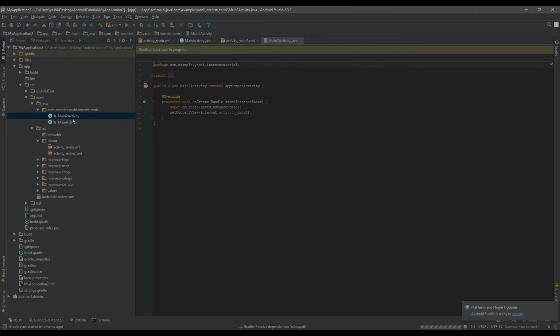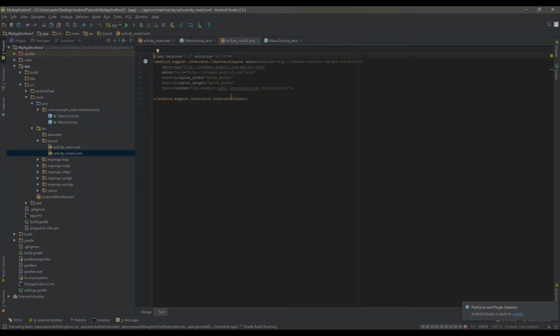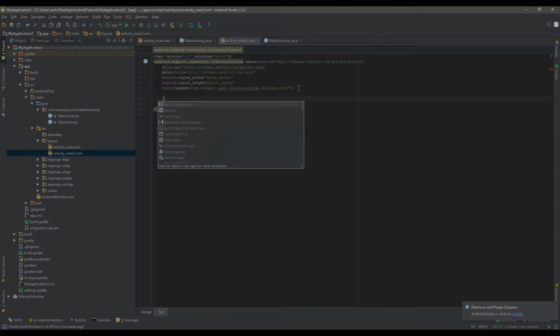So yeah, the activity has been created, Main2Activity, and the layout is here. I'll just add a text view here so that you can differentiate between the activities.